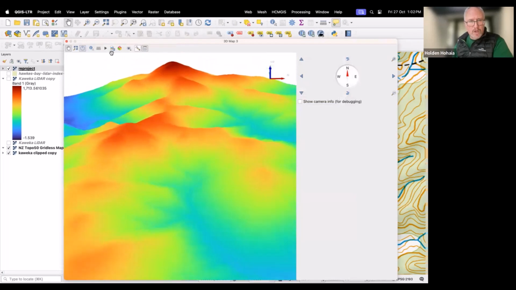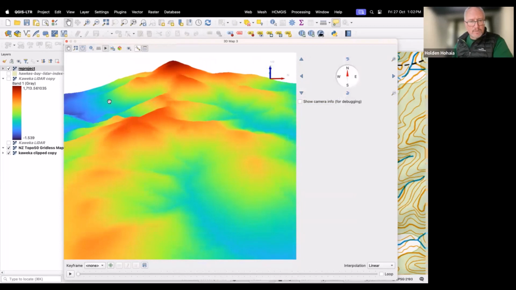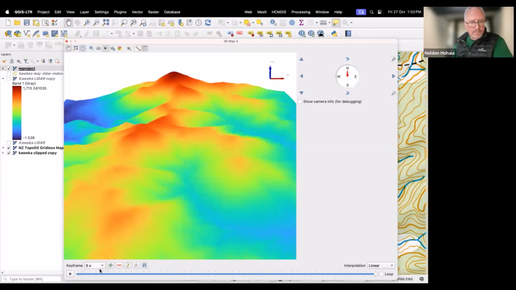And you can do flyovers. The flyovers are pretty easy to do. The first thing you do is you get in and you get rid of the 5-second interval.